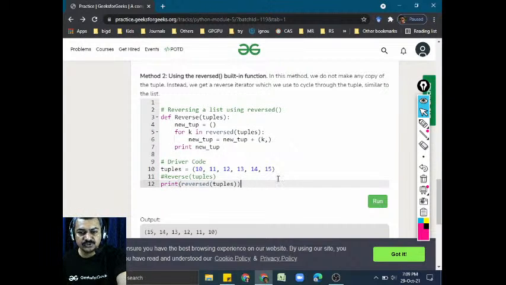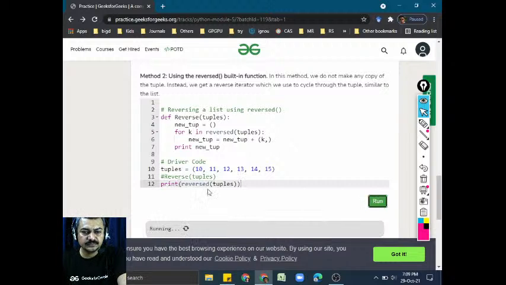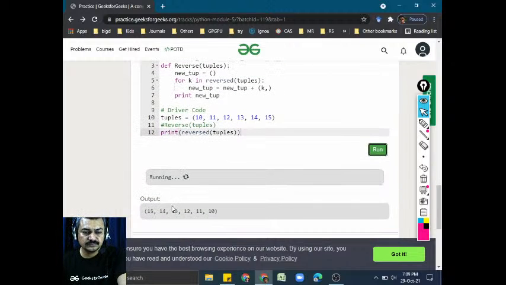Let's see whether it works or not. Well, we have a reversed object, but it's not been printed over here. So what we can do, we can just use a list.